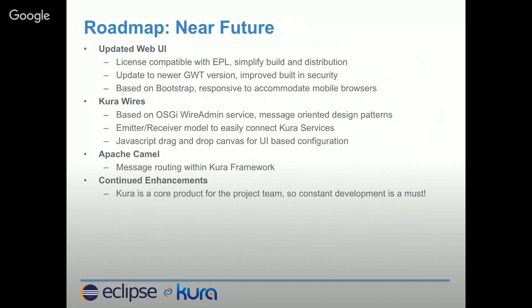Also, we have something that we're going to call Kura Wires coming, and this is something based on an OSGi spec called Wire Admin service. And this is like a message-oriented design pattern where you have emitters and consumers of data. So this will at least easily allow you to connect various Kura services together. And that in itself is a great thing, but we're also going to try to do a JavaScript type configuration of these services. So it's not all just banging away at code. You can actually say, well, I already have these services. Why can't I just go to the UI and just tie them together? Sort of a Node-RED type of diagram-based configuration.